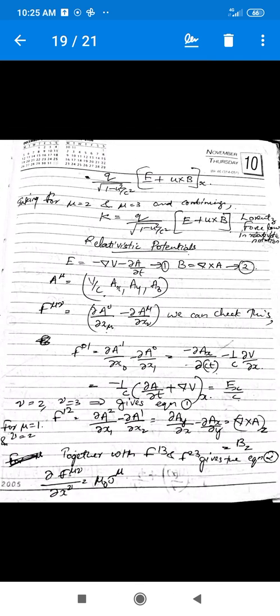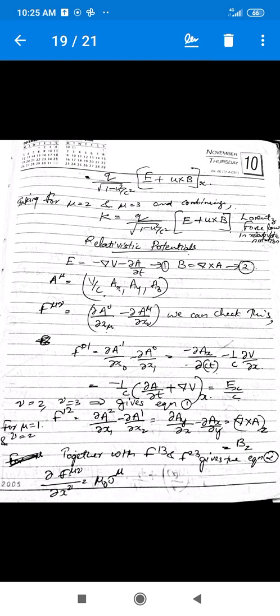So it is actually the Lorentz force law in relativistic notation. So it is Q by root of 1 minus U square by C square into E plus U cross B. This you will understand. All the other things I have already taught you. Dou F mu nu by dou x nu is mu 0 J mu. I have taught you that already. And we can write one more thing, the last thing.